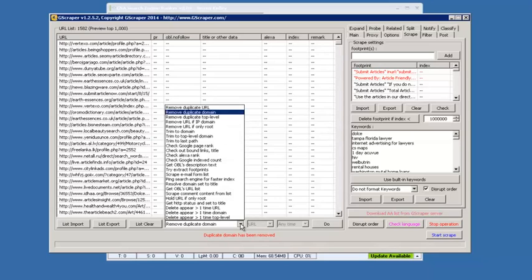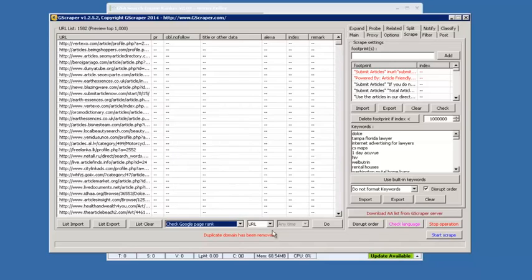Now, the next thing I do is check Google PageRank. I want to select it at a domain level, not a URL level. You can do a URL level, but typically I just want to see the domain level as a whole, because as long as the domain has some PR attached to it, it should have some domain authority attached to it. That's what I'm primarily trying to scrub out. So you just hit do, and we're going to hit all, and this might take a little bit of time to run. You can see the blue bar running across here. I'll just pause this while it finishes up.